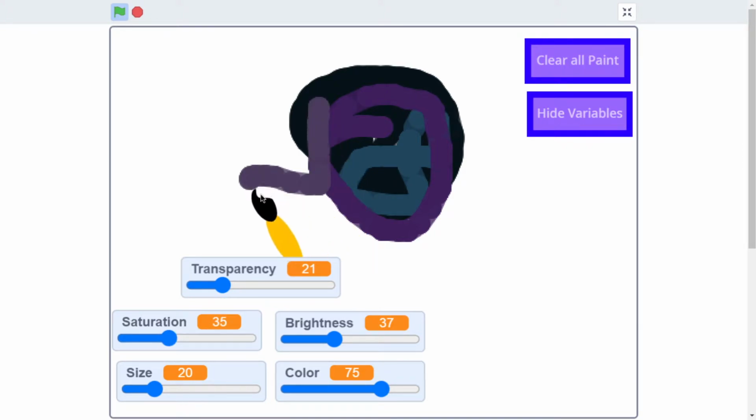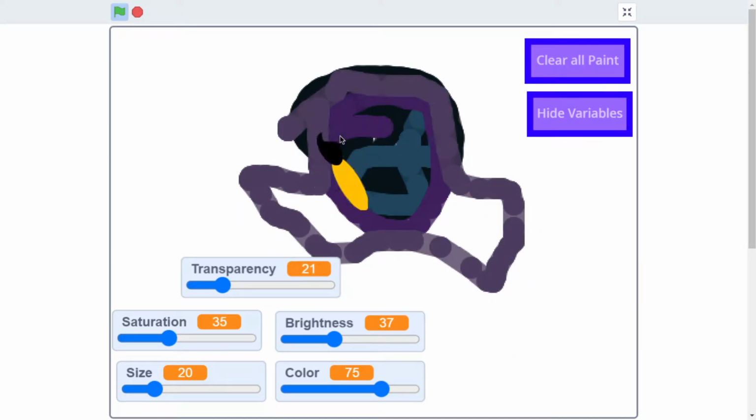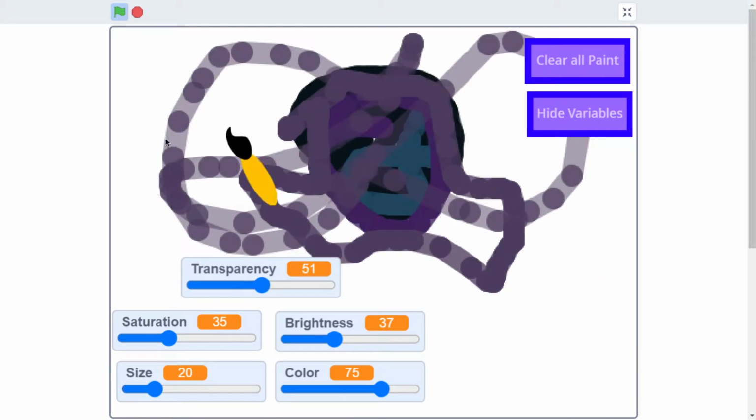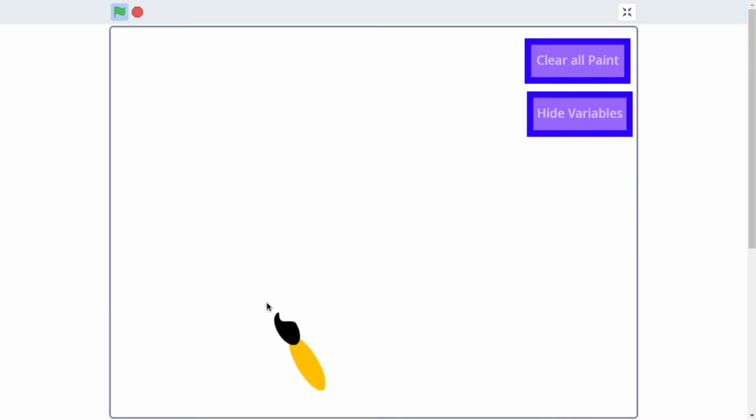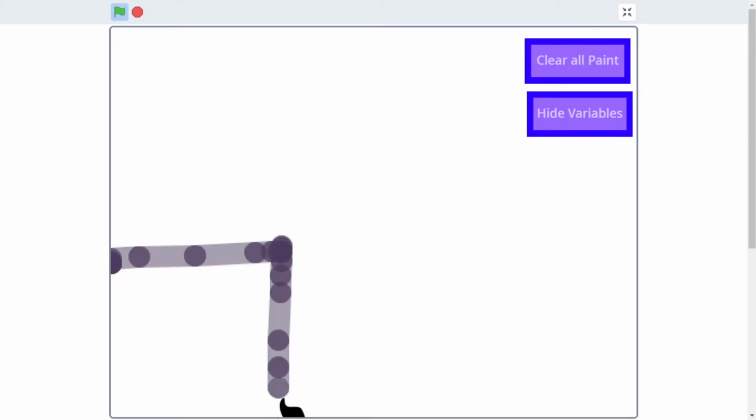Saturation is simply how much depth it has, and the more the transparency, the more it gives like this dot. Now if we click clear on paint, it simply clears everything. Hide variables, clear, just got rid of these variables that were there.